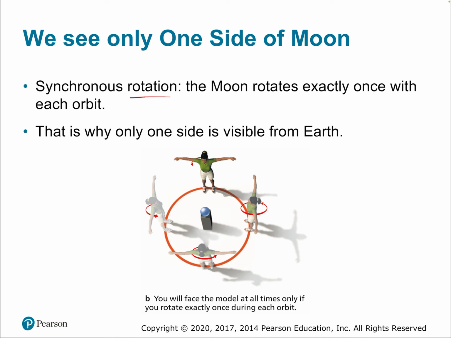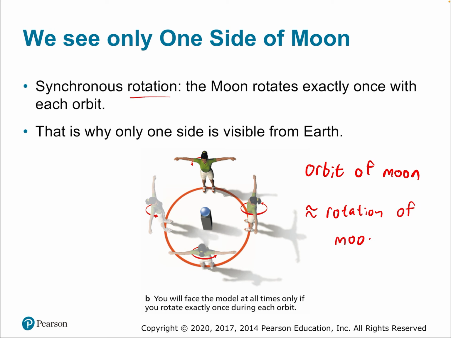So there's a big difference between our orbital period, the length of an orbit, and the length of a day, the length of a rotation. Not so for the moon. The moon has a moon day, which is a rotation around its own axis, and an orbit around Earth that are about the same. So the orbit of the moon is about the same as the rotation of the moon. So the moon is rotating really slowly.